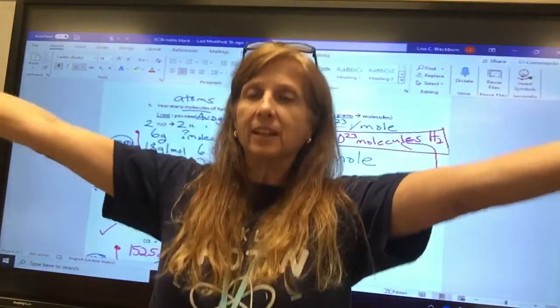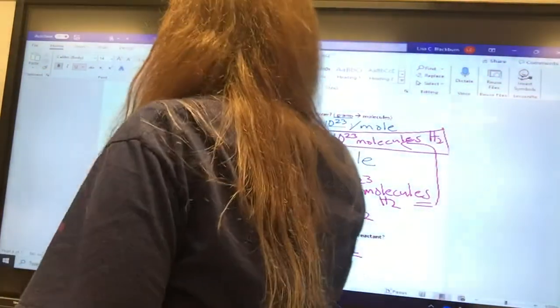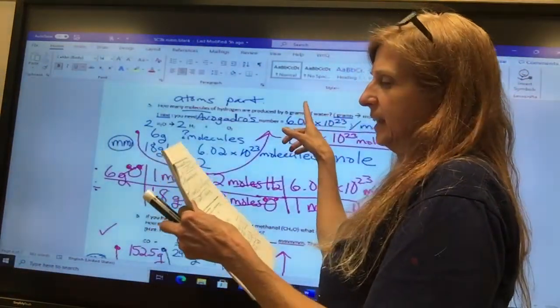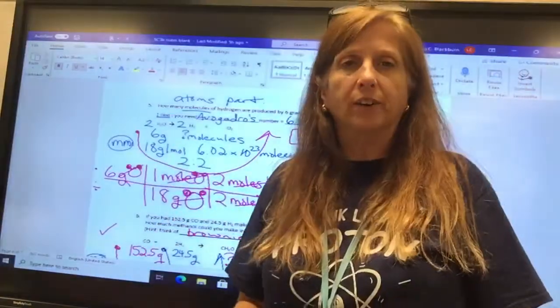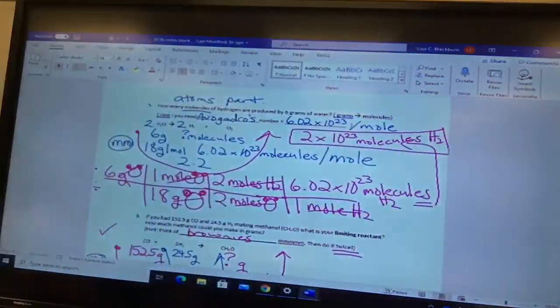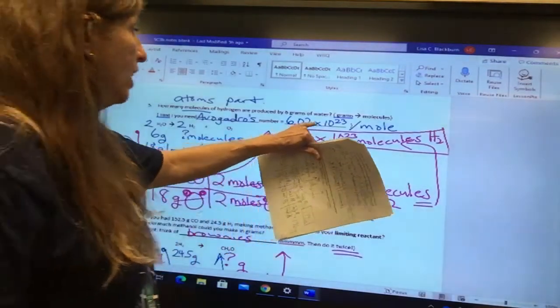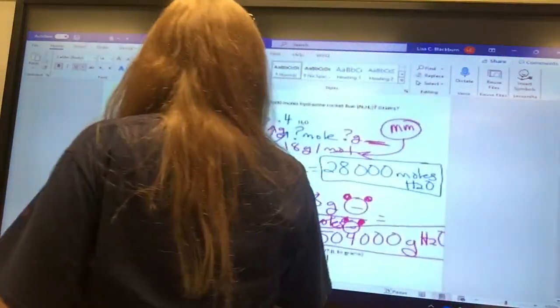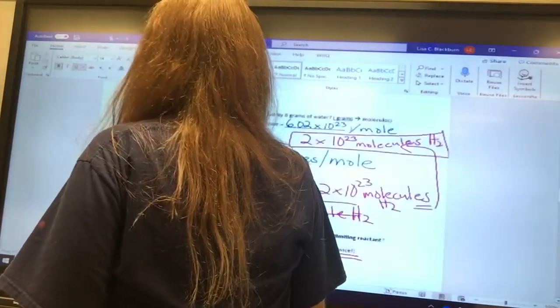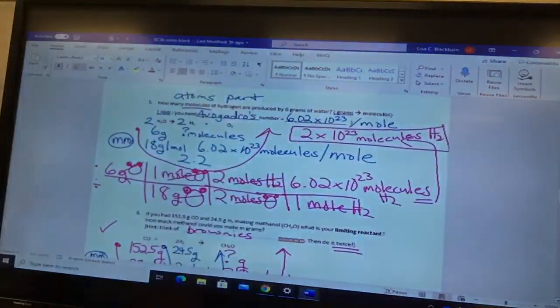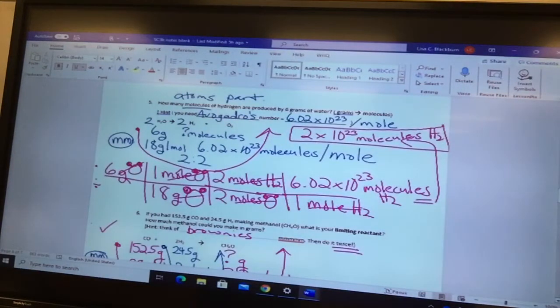Okay, so now what do we write? What we know. And so what we're given is 6 grams. What should it go under? The water. So over here on our next line we write 6 grams of water. What is our unknown? Hydrogen. So this is hydrogen gas, so we put a question mark. And this time, instead of wanting grams, it wants molecules. So you write the word molecules.